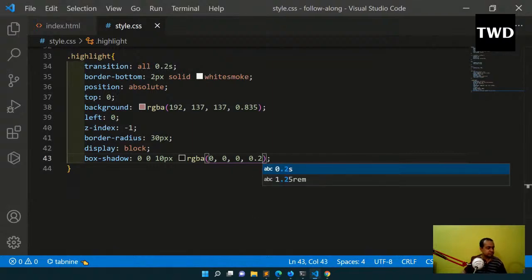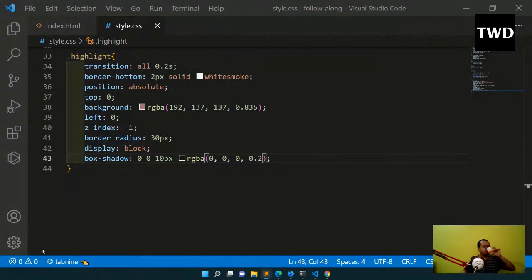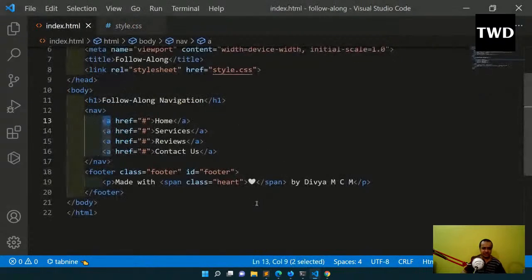Now let us actually complete the style. Some more style is remaining, so let us just complete it, then we will move to the JavaScript. So let us add some styles for this footer also.